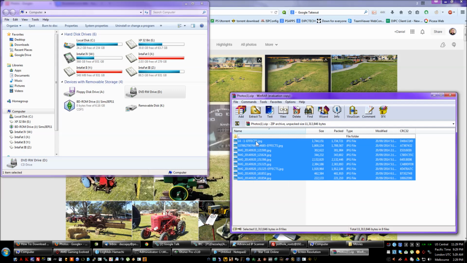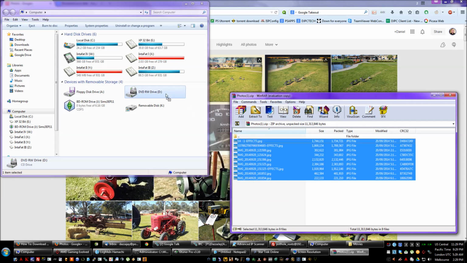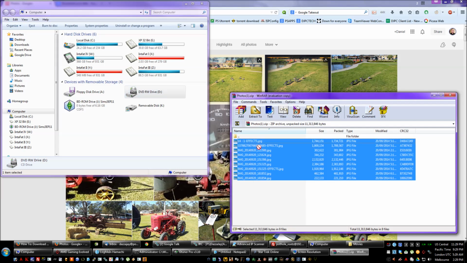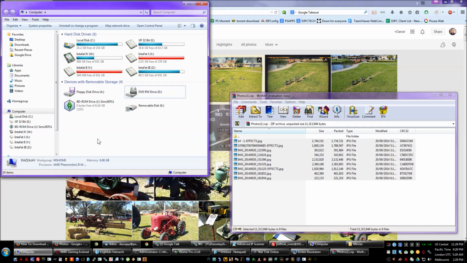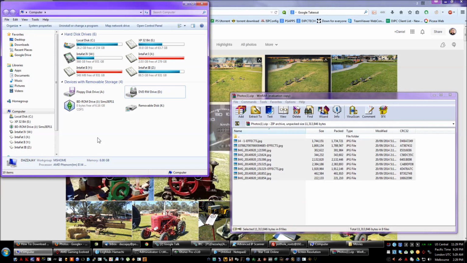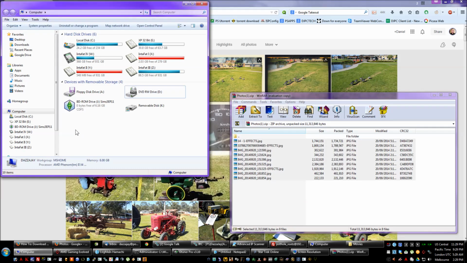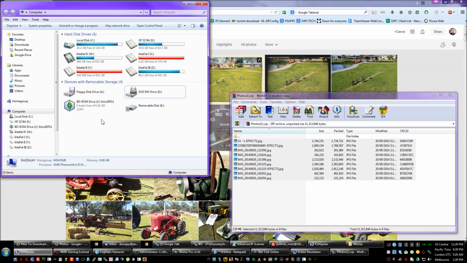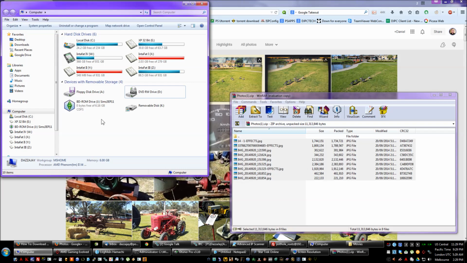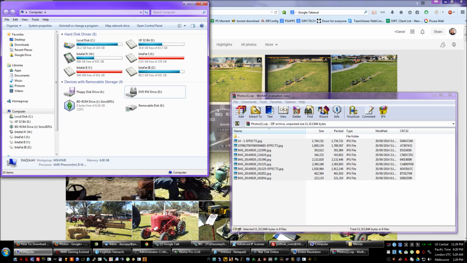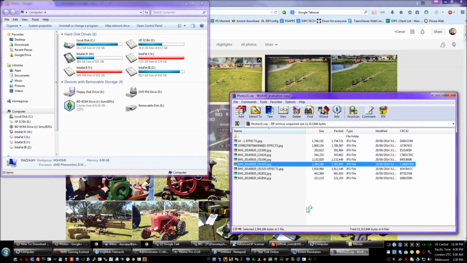Either way, you can just drag and drop. If you put a blank in your DVD drive, you can drag and drop them in, burn them to DVD, whatever. If you plug in your new phone with USB, your new phone will appear here, you can just go in there, then you can just drag and drop them straight into your new phone, not a problem. You can do anything you want with them once they're on your computer.